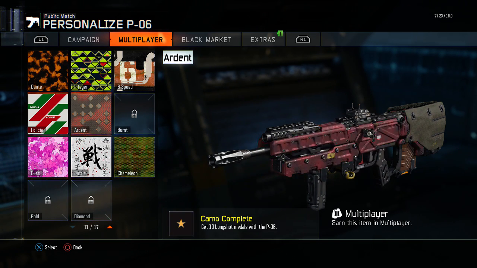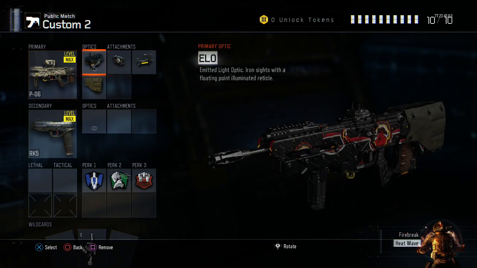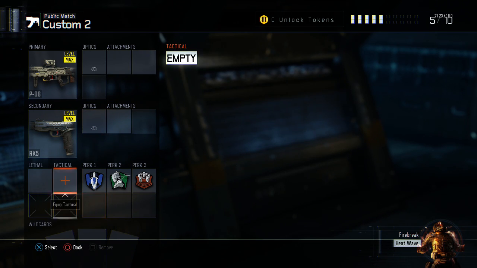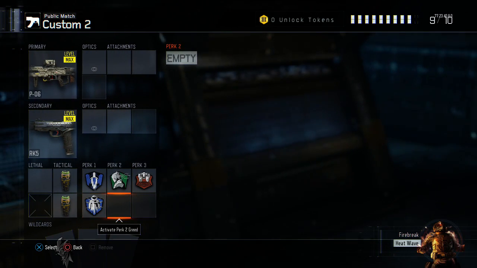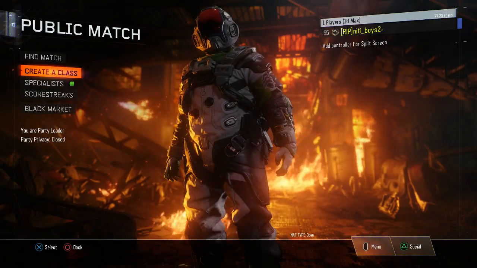So here's what we got done. We got all these. Now we just need 26 more kills without attachment. So I'm going to get rid of all that and that, and we'll throw on some stuns. And yeah, I'll do flak jacket. I don't want to die by bullshit. And we'll throw syntax on, sure. Okay, so 26 more kills.